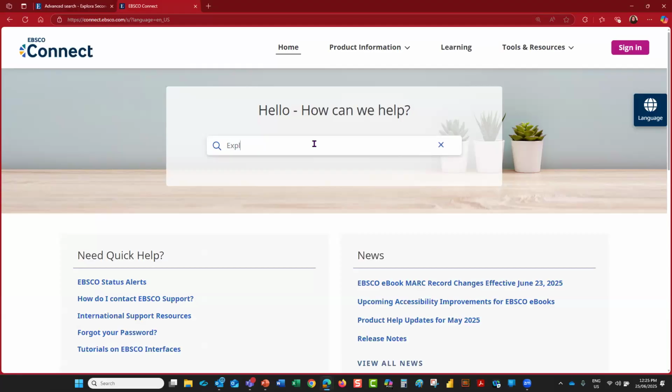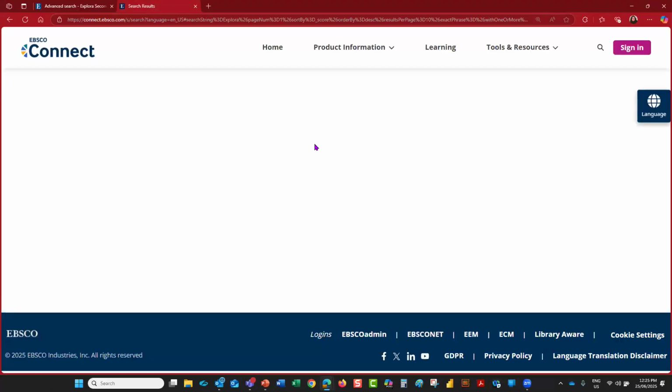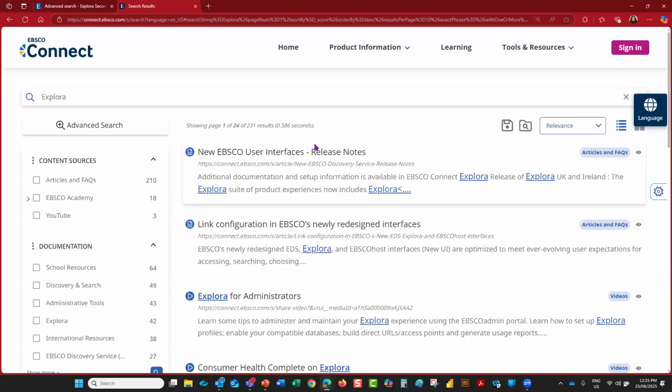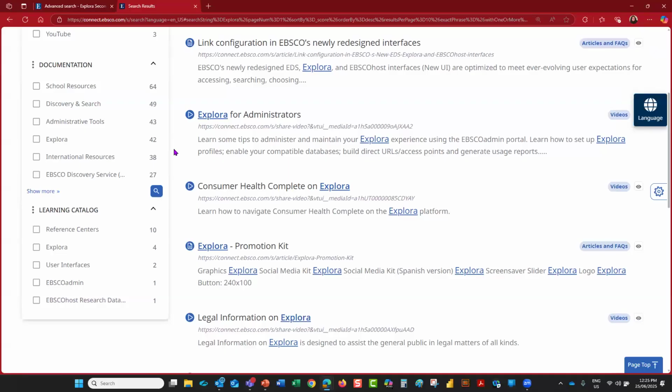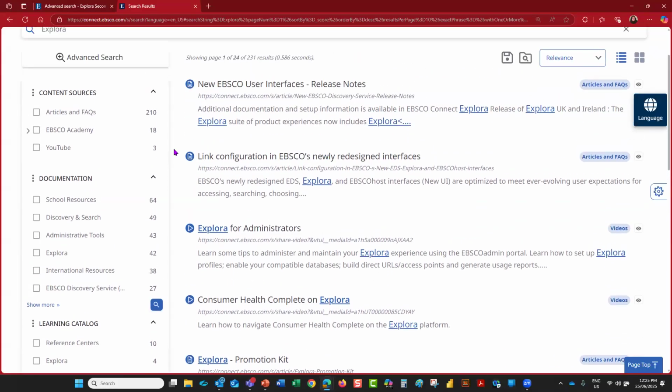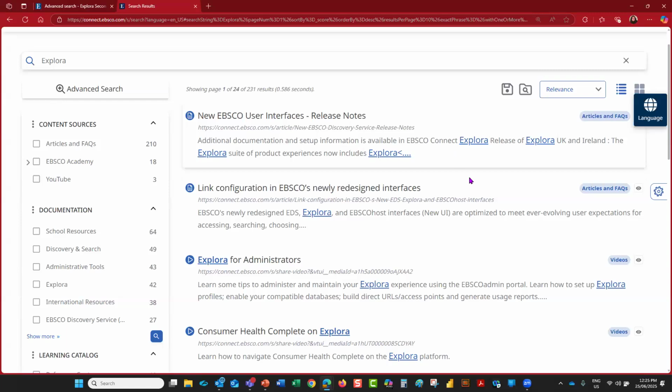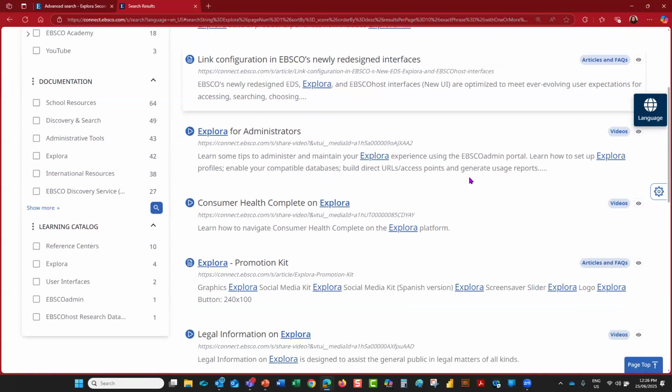So if I'm interested in finding information about Explorer, for example, I can type that in. And as you can see, I've got a large number of results, 231 results there about Explorer. It is filterable down the left-hand side, and you'll notice there are video tutorials, there's articles, and so on.